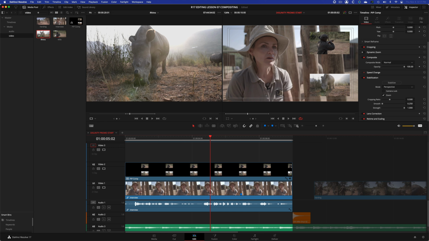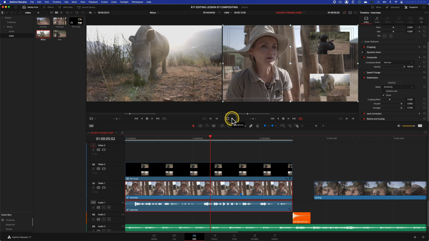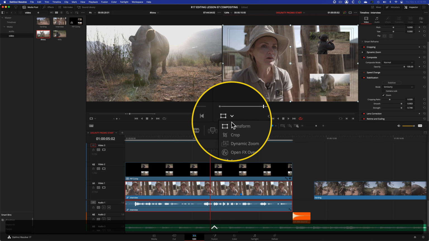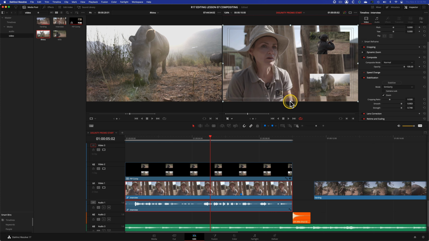We'll select the interview clip in the timeline and we'll turn on the on-screen controls pop-up. I'll use the Shift tilde key. And I'm going to change this into the crop tool. So this now allows me to crop my image.